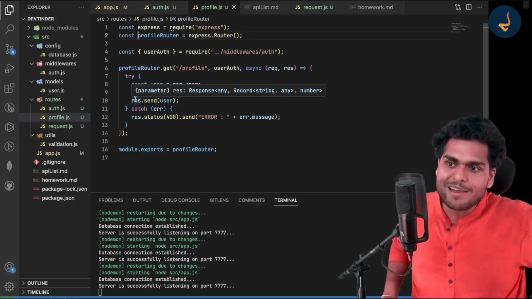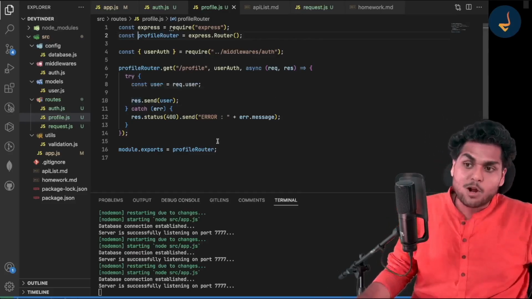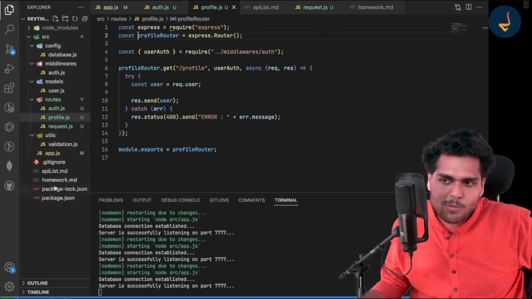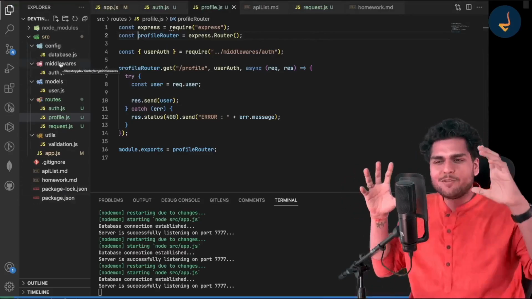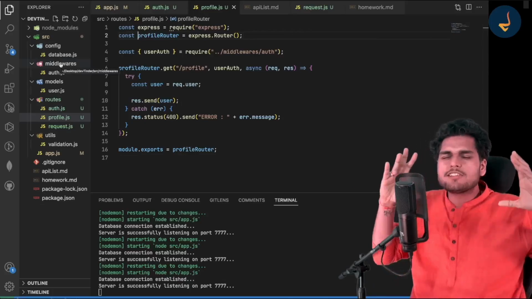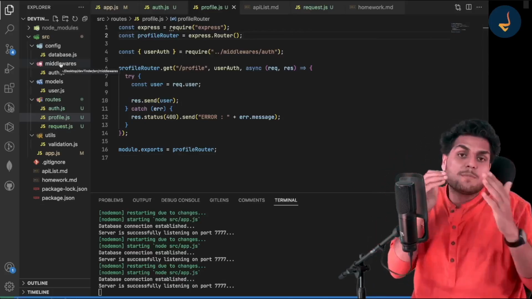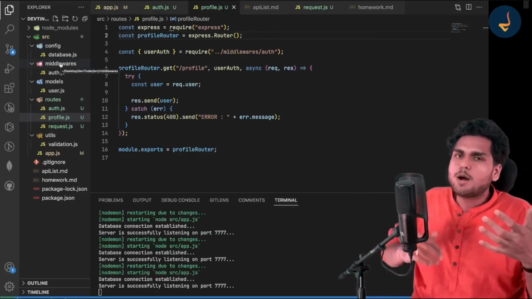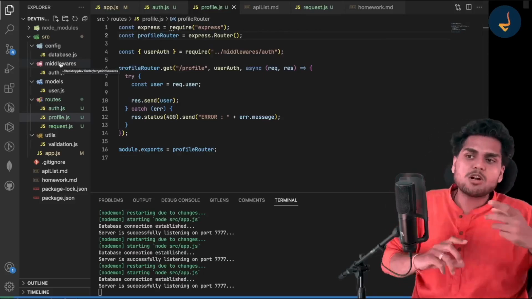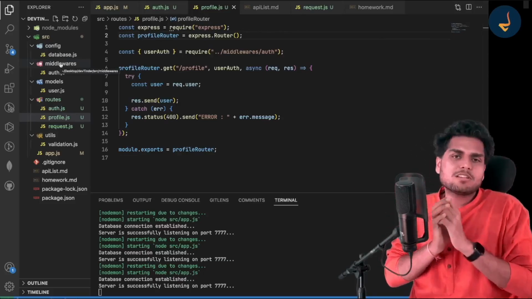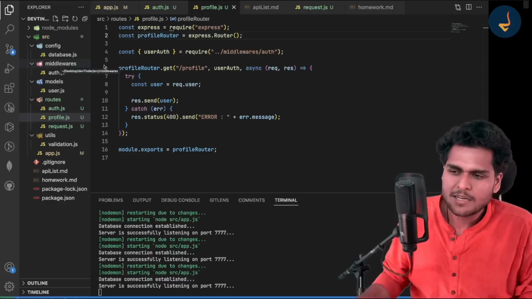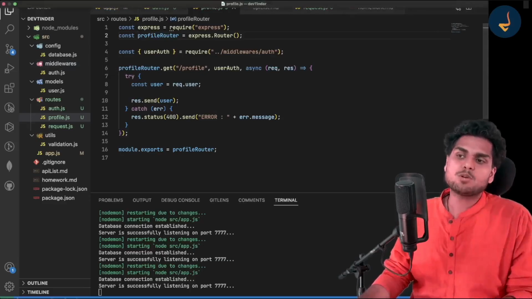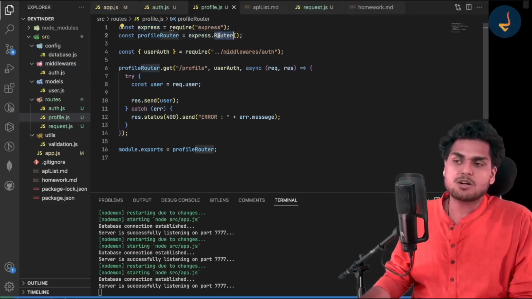But now, if you will see, my dear friends, our project is growing. Do you see so many files, so many folders, so many things? Over all these episodes, we have learnt so many concepts of middlewares, of routers, of mongoose, of schema, of models, of app.use, app.get, and route API. I have dived deep into every concept, and in this episode, I have done a deep dive into express.router.